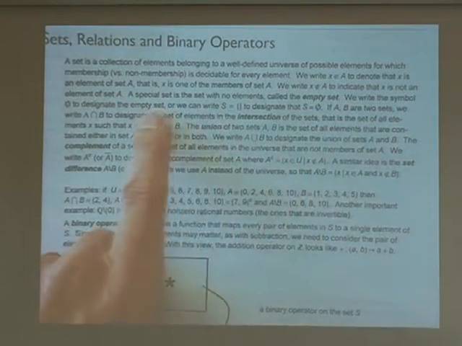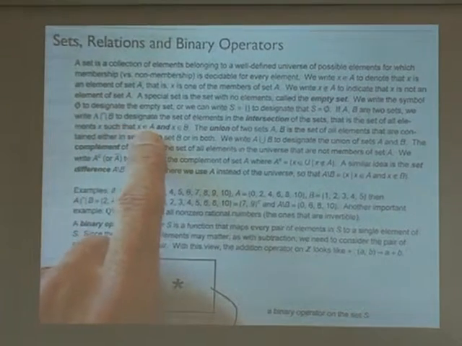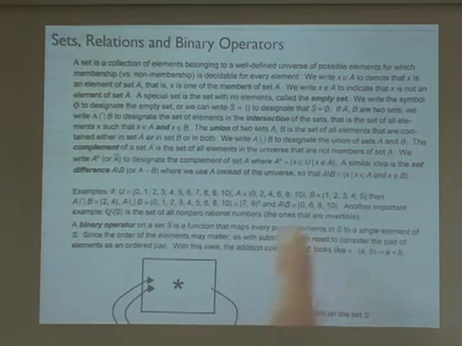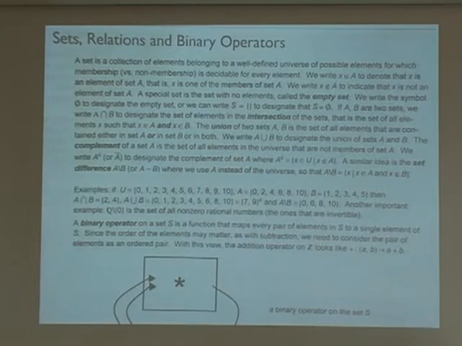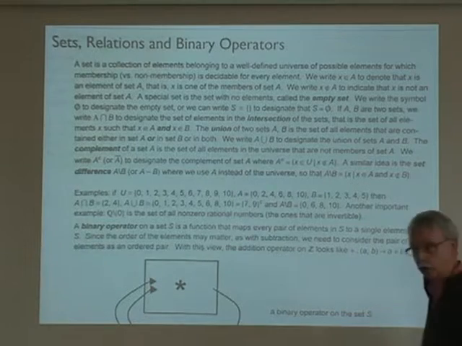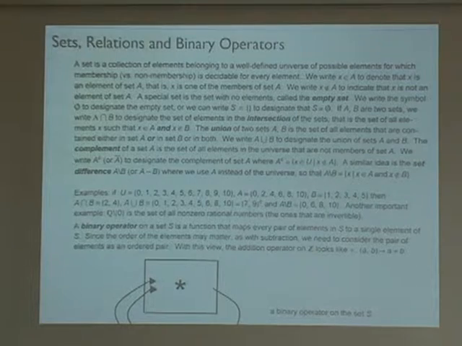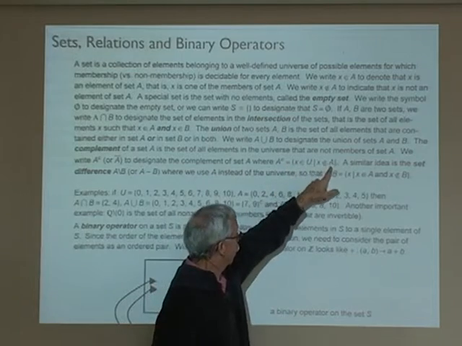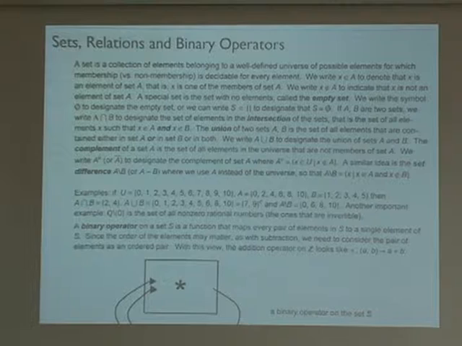If A and B are two sets, the intersection, designated this way, is the set of elements where it's true that x is in both sets. The union is the set of all elements that are contained in either, so we write this as, you get it, right? The complement of a set: sets live within a universe of elements, which is often unstated, sometimes has to be, but in order to complement, the set of all elements that aren't in A, we have to pick them from somewhere, so I need to specifically have a universe in order to do the complement.